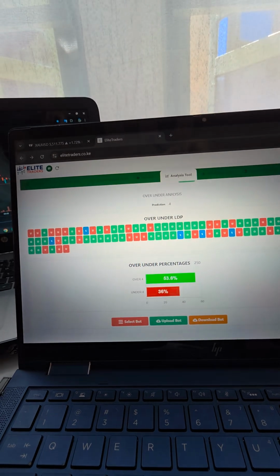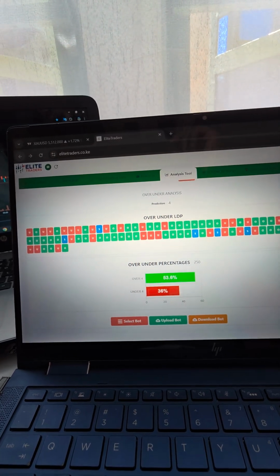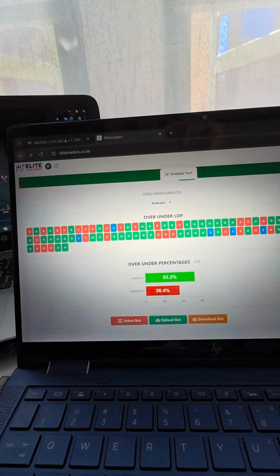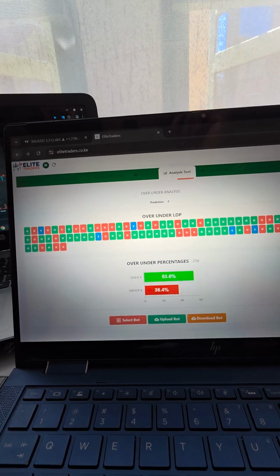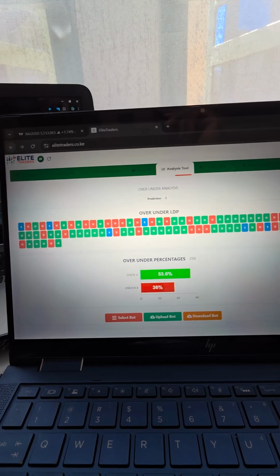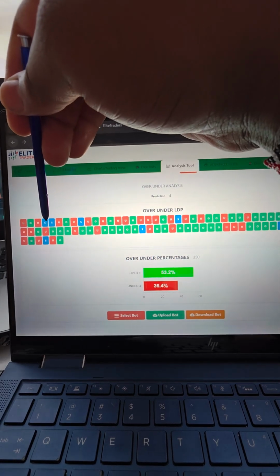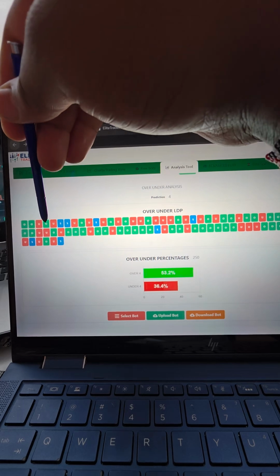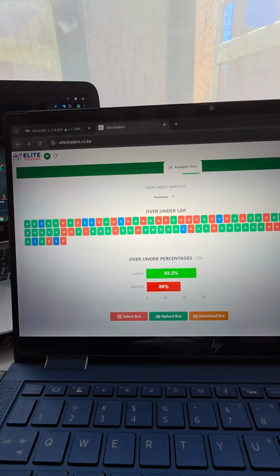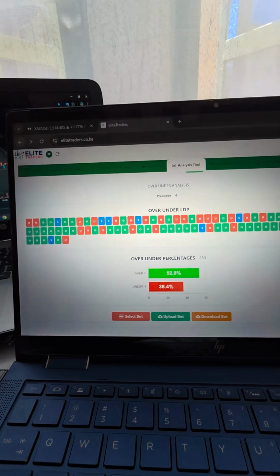So at least 3 consecutive under digits, followed by an over digit. Then you start your execution. For example, in this case, those are 4 under digits, then followed by an over digit. Run your bot and start your execution.